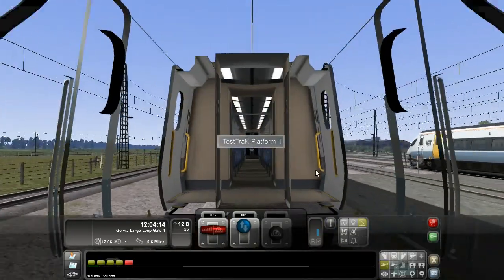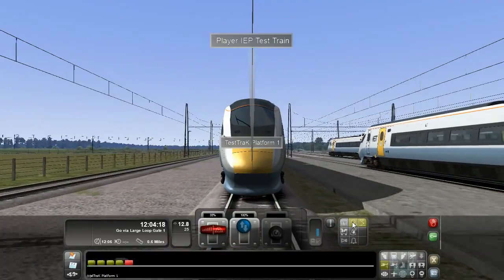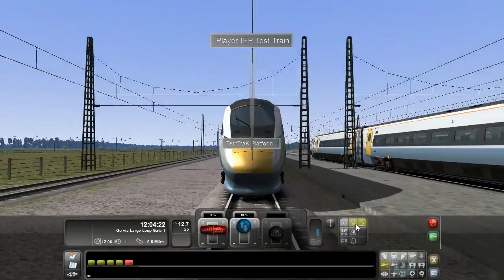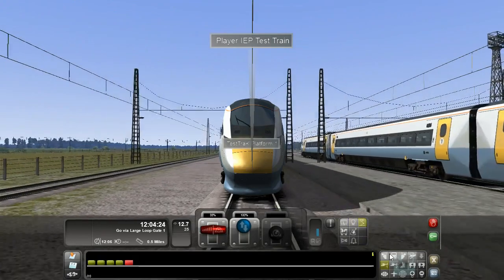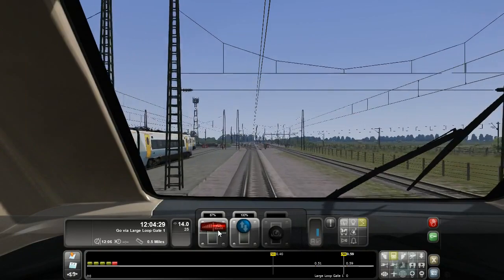How do I get back? Zoom out, light goes on. One light, two lights, off lights. I can't even see that, that's odd. Okay.